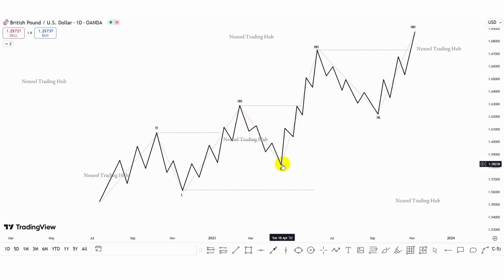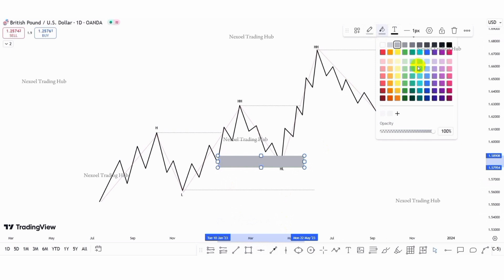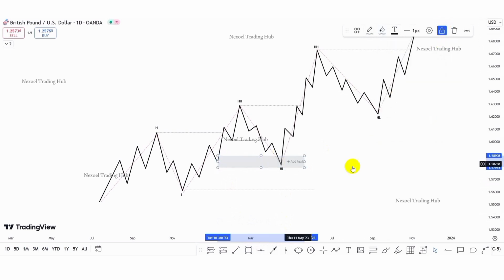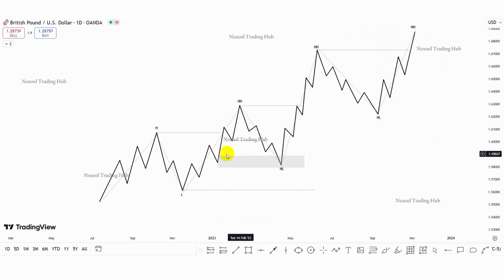And then you might think that the market has changed character or we are having a market structure shift. No, what we are having is a minor market structure shift, not a major market structure shift. So what we are seeing basically is the possibility that price is returning to mitigate possibly an order block or a fair value gap. So that is the possibility that is existing, that the market is trying to return to a higher time frame sponsorship zone before we have the bullish continuation. You get?